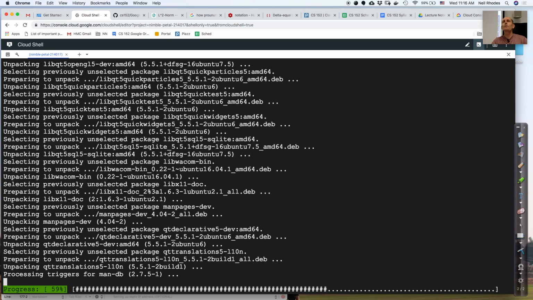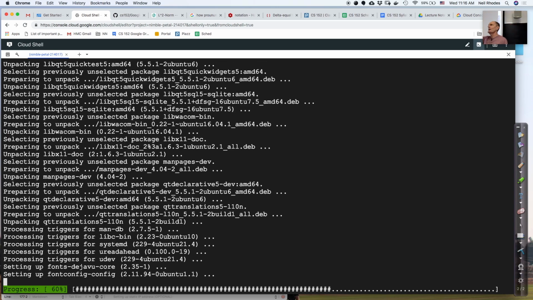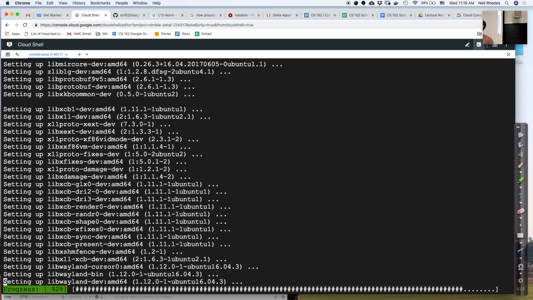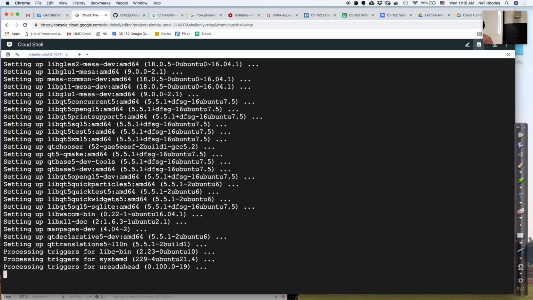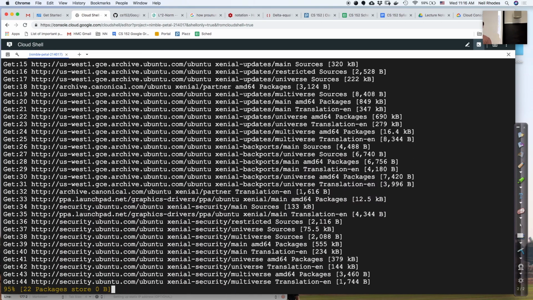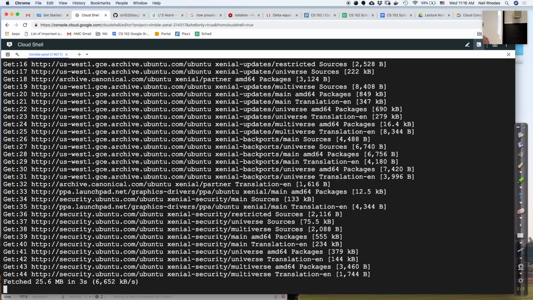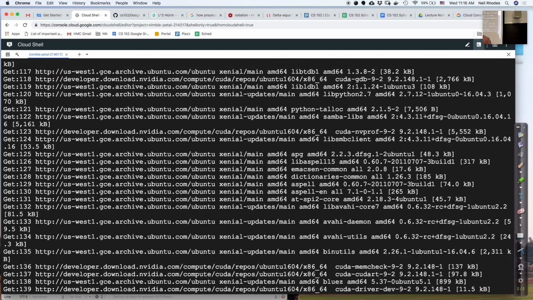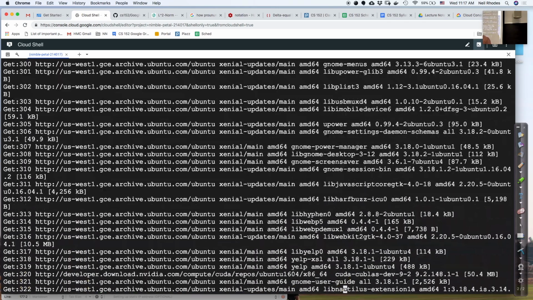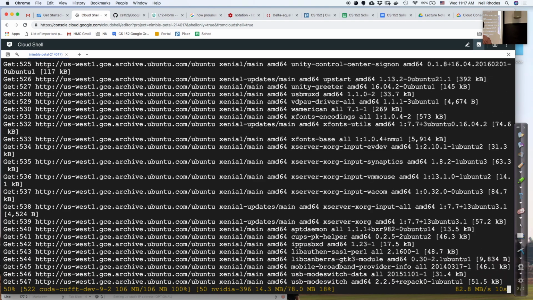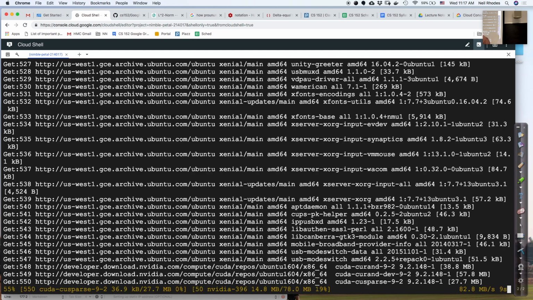So just to give you an idea of what it's doing, and I did document the script if you want to look at it, it's installing NVIDIA drivers, installing CUDA, which is the library for talking to the GPU, cuDNN, which is a slightly different interface for neural networks, and then it's installing Anaconda, and then creating an environment in that, and then installing a bunch of stuff.